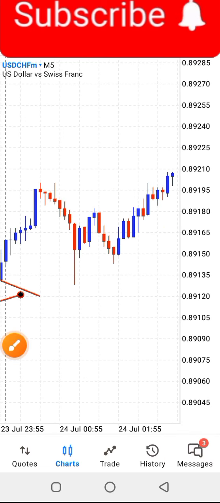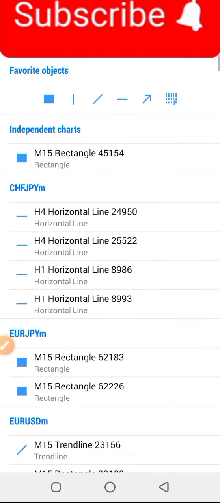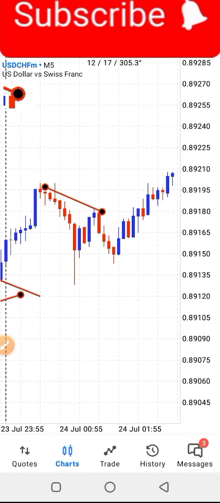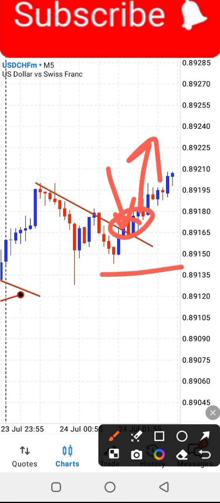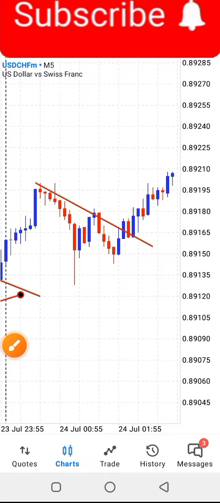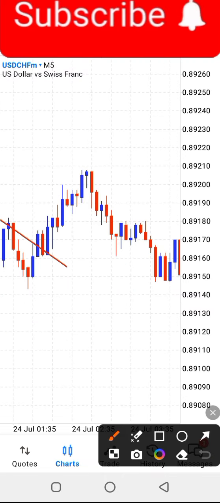I can also draw a counter trend line right here. You can see that I can draw a counter trend line here. Price broke and closed outside of it right here. Enter your buy trade, stop loss a few pips below the swing low. What we have is upwards movement, which you would have made money from.